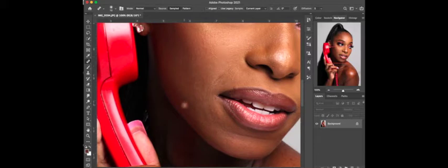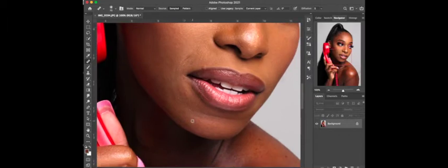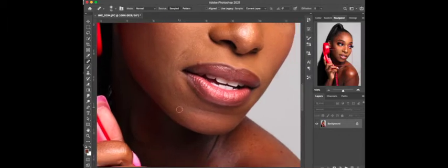Anything noticeable or anything you don't like. There aren't really any rules to this. It's just you as the photographer, like how much you want to edit and get rid of. It's not like a set amount, like oh, you have to specifically do it this way. It's just whatever works best for you. All right, so for the most part it's done.